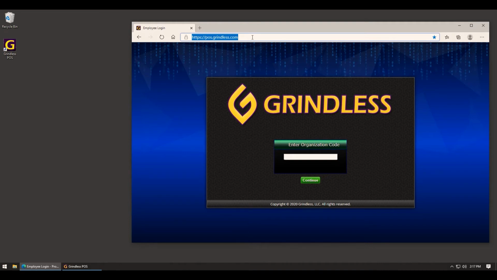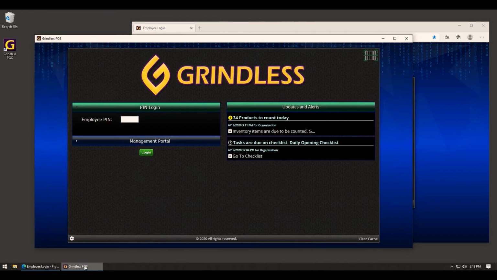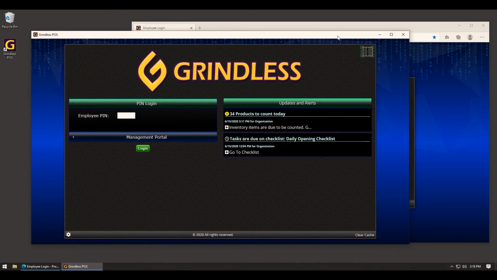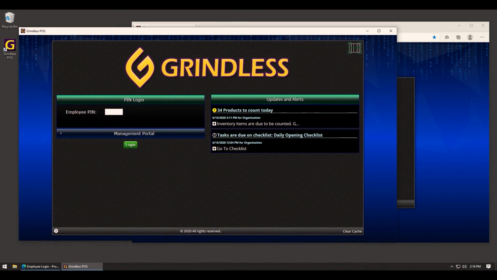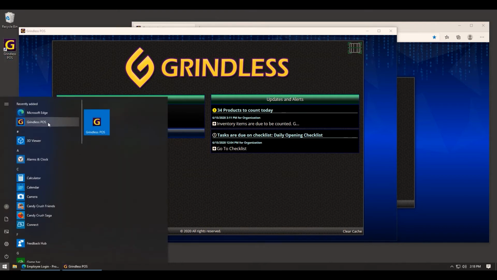When you access the POS from a web browser, like Google Chrome for example, you will not be able to use hardware connected to your PC such as a cash drawer, receipt printer, and so on. To take advantage of hardware, you will need to use the point of sale from our Kiosk application. The kiosk is installed onto each computer that will be acting as a POS terminal in your location. The app icon is typically found on your computer's desktop and can also be found in the Start menu.